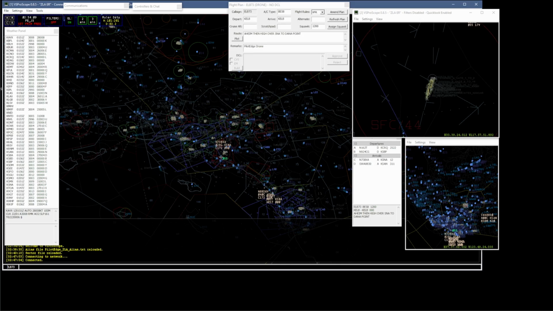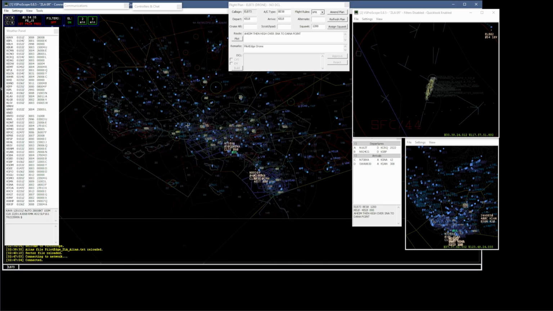And if he's correlated, then he'll pop up green like this on a 1200 code, or he'll have a full data block. Because we have the quick look on, he'll have a full data block if he's on a discrete code. And you can see what happens when we turn the quick look off. Why do we use quick look? In the real world, you would only use quick look to look at the sectors next to you and around you really quick and then turn it back off.